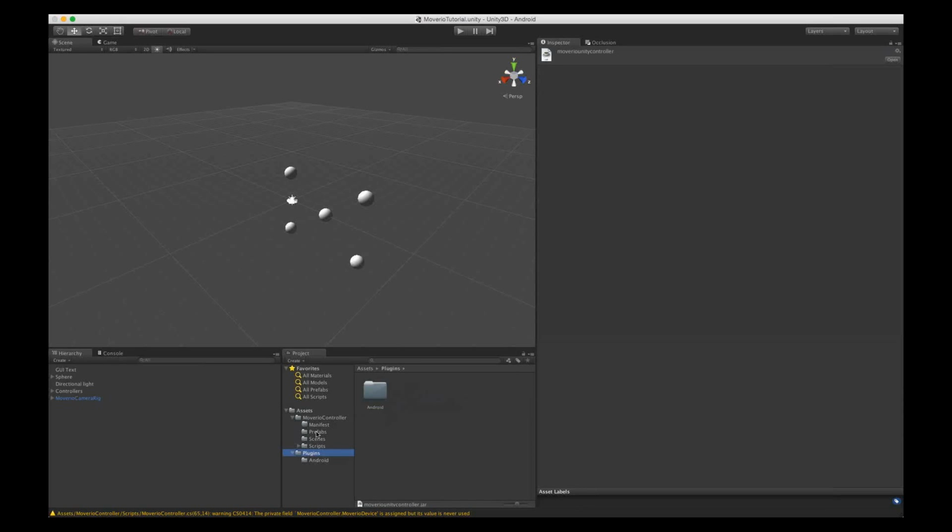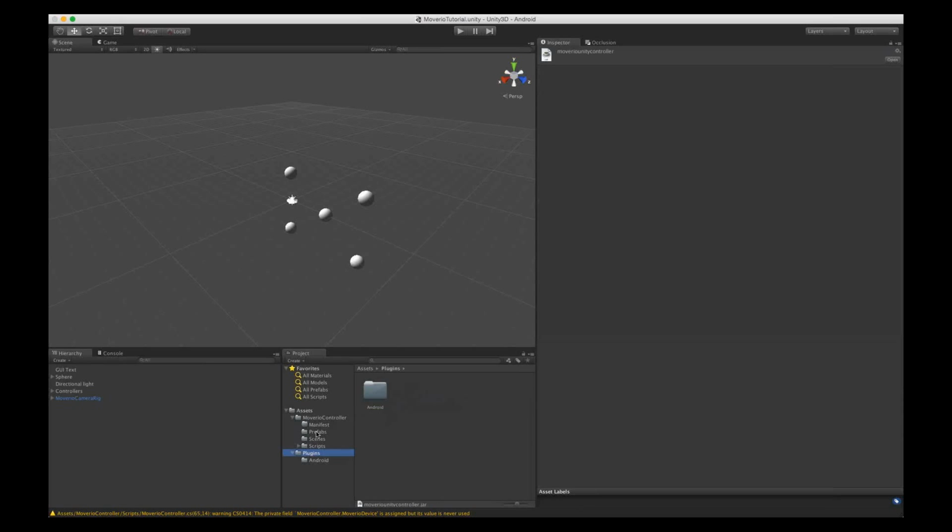The plugin is housed in two different places. It's on GitHub, where you can download it easily, and it's also on the Unity Asset Store. The Asset Store version is a bit older than the one on GitHub.